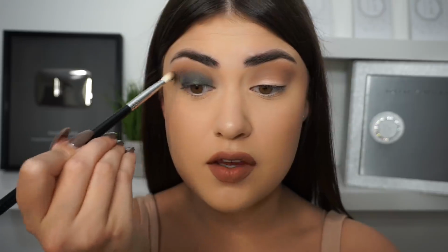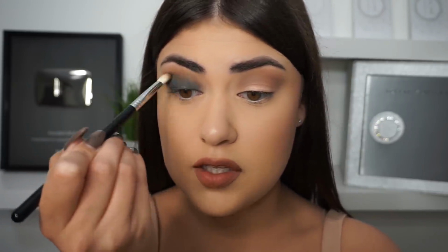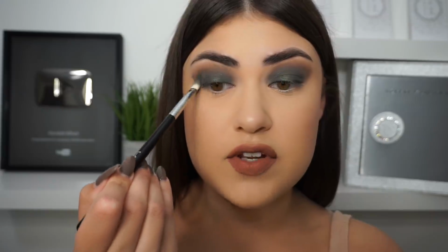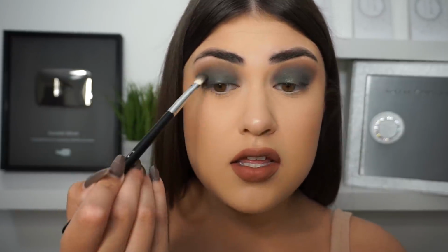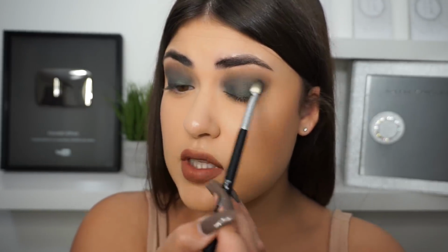Picking up some more of that green, I'm going to try to help the blend a little bit. So I'm not gonna lie, as with any dark shades, they take a little bit of finessing to make sure that they are blended, but they're really, really pretty once you start to figure it out and get them blended on the lid. This green color is giving me dragon vibes, really, really pretty.